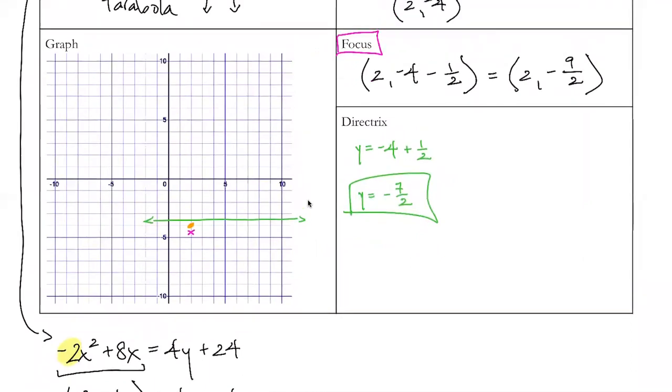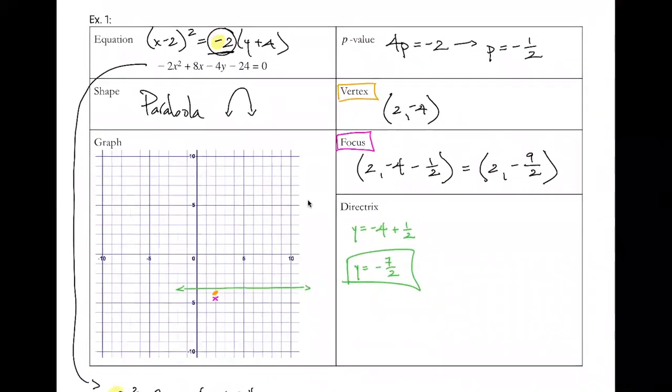Now, when you are graphing these, I want these points to be as exact as possible. Your vertex should have a coordinate, your focus should have a coordinate, your directrix better have an equation. If you write some nonsense like it's just negative 7/2, but you don't put a y equals or an x equals, no go. All right, you gotta tell me, is it a horizontal line or a vertical line? But beyond this, the rest of the diagram, we often just sketch. And so we just kind of sketch it in like something like this.